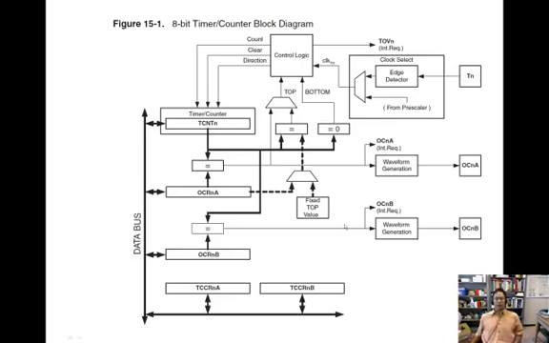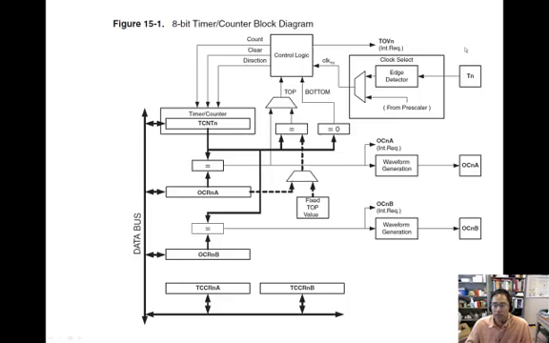In the ATmega, this is their block diagram for the ATmega timer, so you can see it's a fair bit more complex. In theirs, they have, again, this register here. It's a timer, it's a count, and it either counts up or down depending on this control logic that you can set up. They can have it compare against a value in a register. So you program a value into this register or this register, and when this value is equal to this value, we can have something happen, like an interrupt be generated.